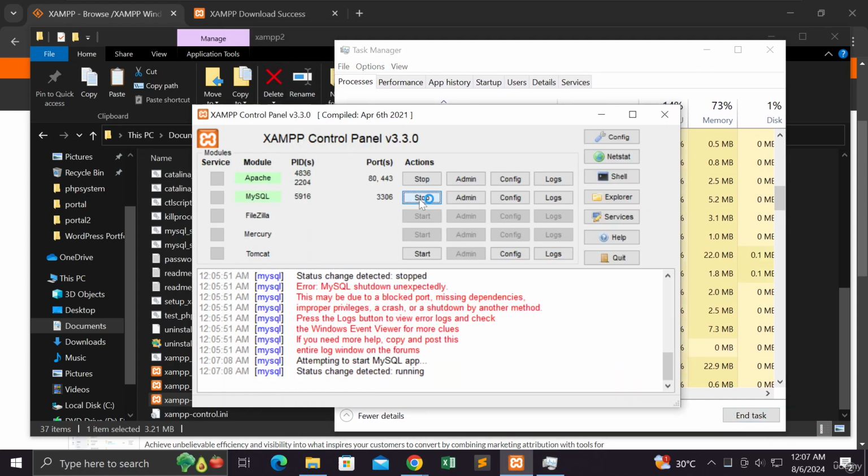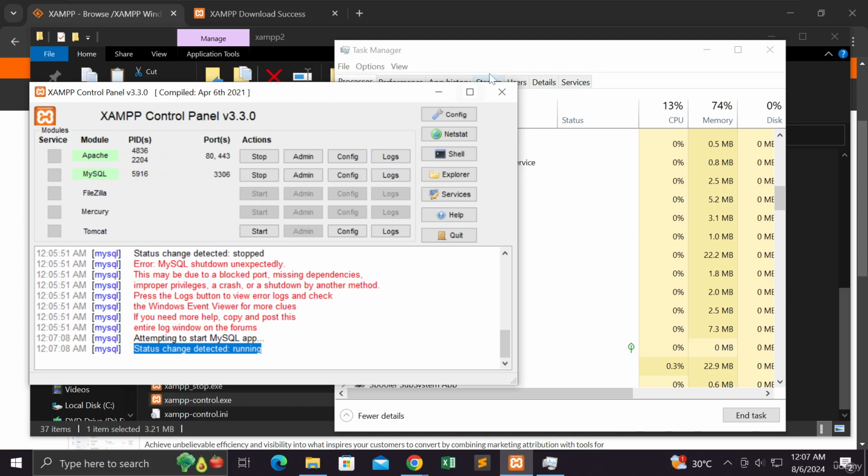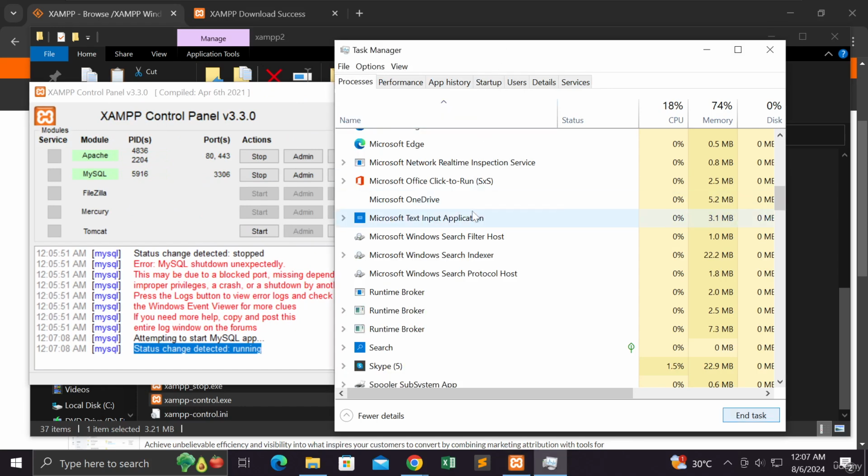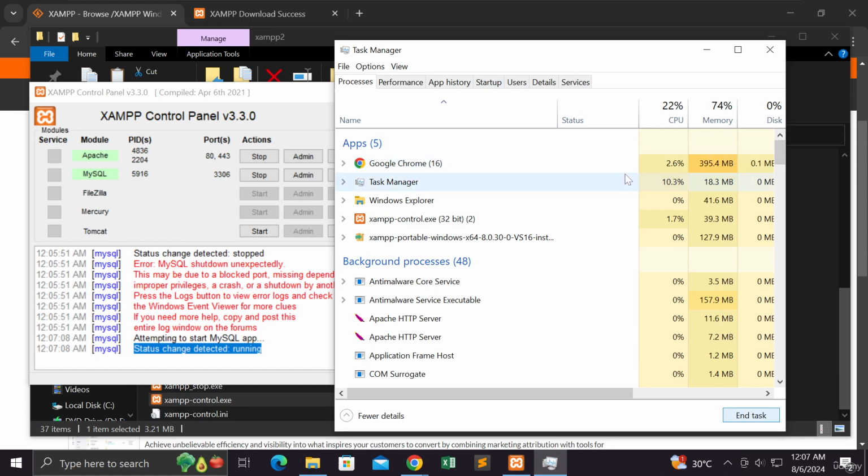Okay, so right now I just clicked start, and you will see that the status change is detected and it is running right now. So if you are experiencing the same, please check the mysqld right here, and you may be able to solve your problem.